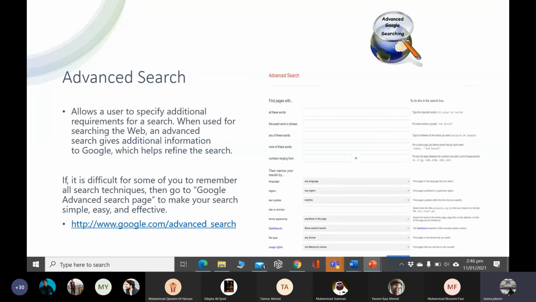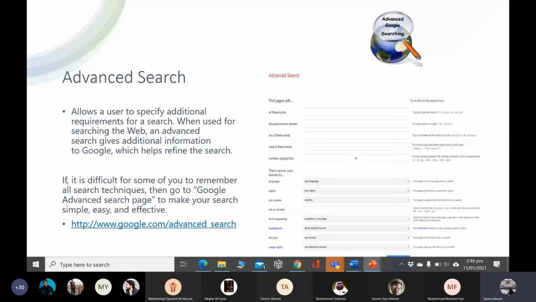Like, find pages with all these words which you mentioned, then of course they will be included in your search results. And the exact word or phrase which you want in your searches, or any of these words, which can also be achieved by making use of that operator, but here you can specify none of these words or numbers ranging from this to this.